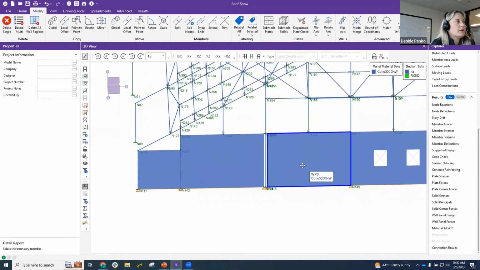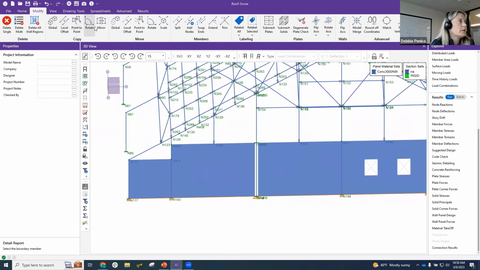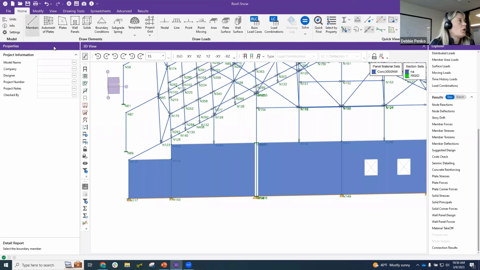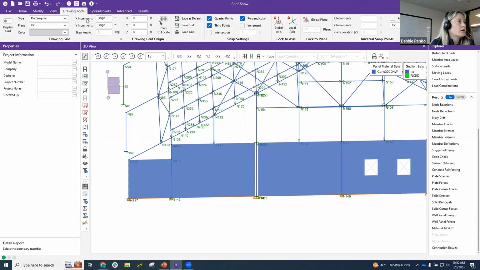I think one of the big takeaways I have for the modify tools, the drawing tools, is to think outside the box. Try to think about ways you could potentially draw things in your model, or what are the tools that you have? I do know I have a click point. Our drawing tools have a lot of different options with increments, perpendiculars, local and global axes, all those pieces.